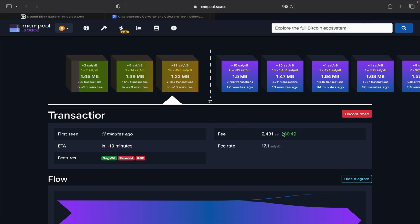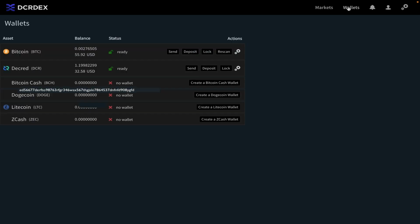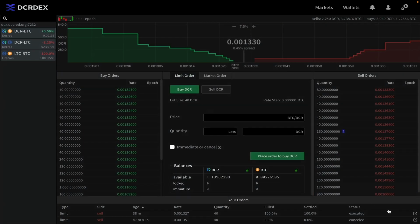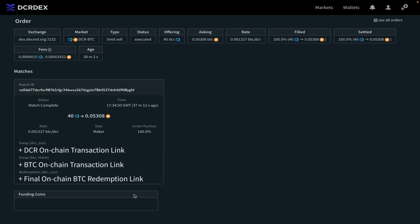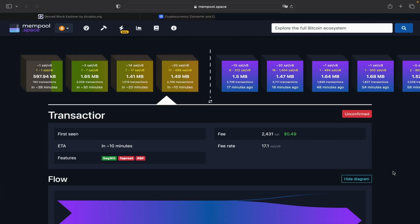And there you go, you can see the actual fees that we've paid there. So 49 cents in fees. That's pretty much the whole of this side. Now in your wallets area, obviously until it settles on chain, you won't see it here. If that transaction does settle, and you still don't see it here, you may have to rescan, but we'll have a look at that in a moment. Let's go back and find that trade, and we'll sit on the block explorer for a couple of seconds and wait for it to actually confirm.